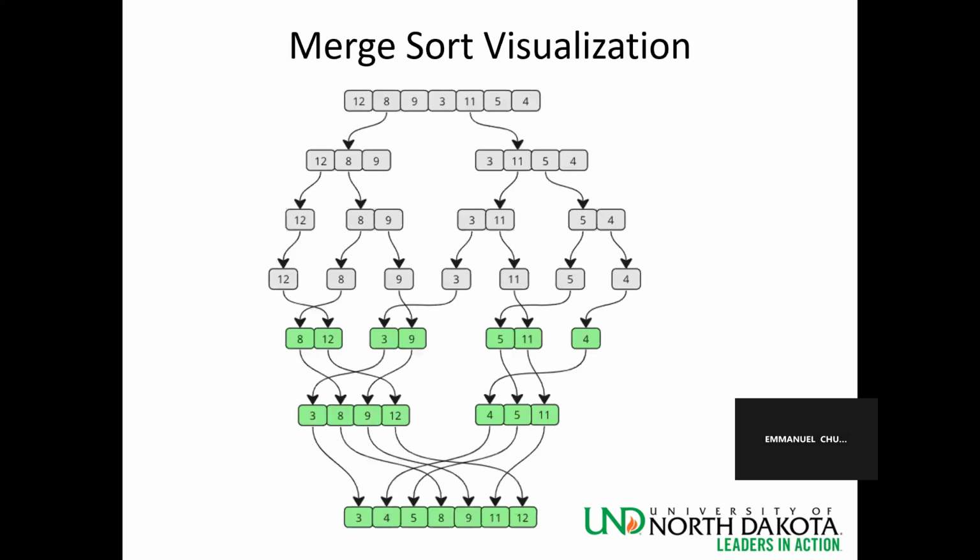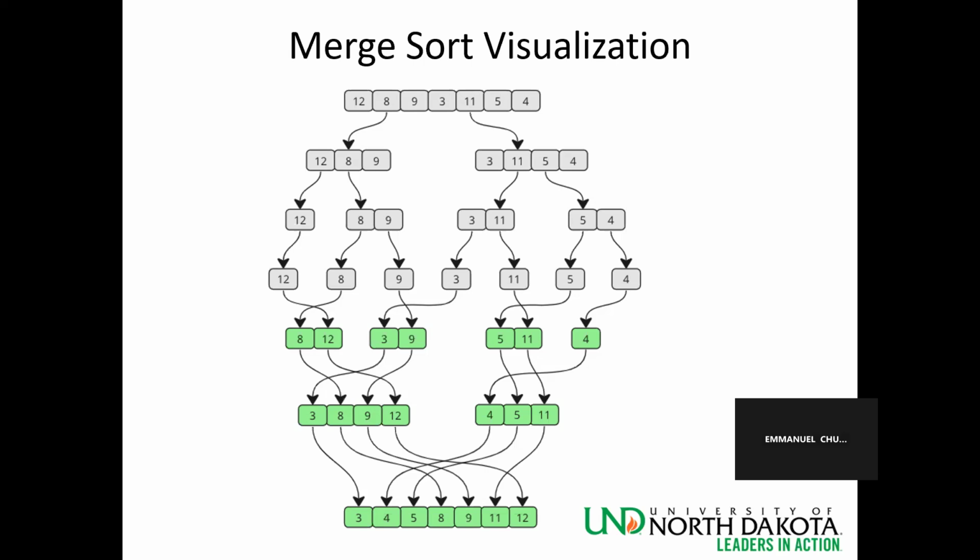And this is just an example. Let's say we have an array of 12, 8, 9, 3, 11, 5, 4 in this order, and we want to sort this array using merge sort. This visualization shows that it first divides the array. Here we have 7 elements, so it divides it into 3 and 4. That's the first step. In the second step, it divides again; since 3 is not an even number, it is divided into 2 and 1. For the other side, where we see 4 elements, it divides it into 2 elements each.